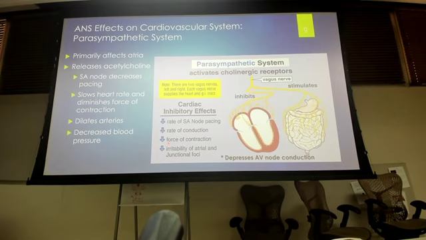And we have decreased contractility of the heart. Now, if you have somebody that comes in and their parasympathetic system has been activated, they're releasing this acetylcholine, and I tell you it decreases heart rate and decreases blood pressure or cardiac contractility, how might they present? You think they might be lightheaded, dizzy, feel like they're going to pass out or did pass out? Certainly, because now we're not having enough circulating volume. Right? So sometimes we can see those changes on the ECG, but when they come in and complain of these signs and symptoms, lightheaded, dizzy, I think I'm going to pass out, you need to think about what is being activated that's causing this to occur.